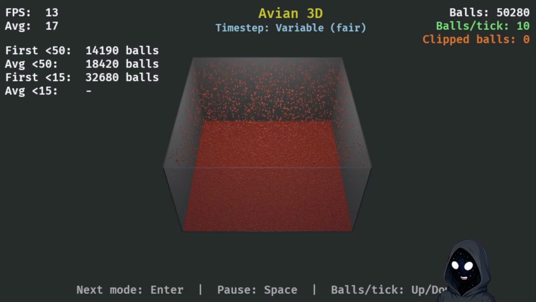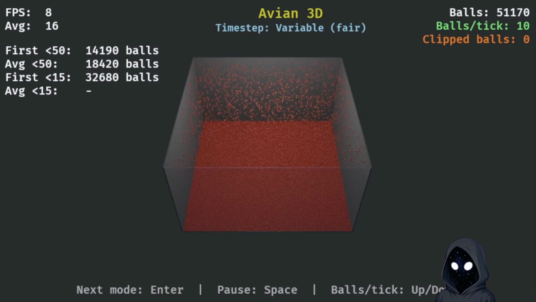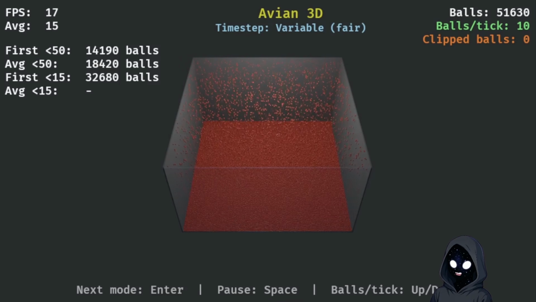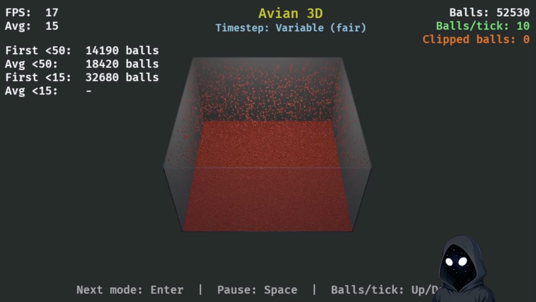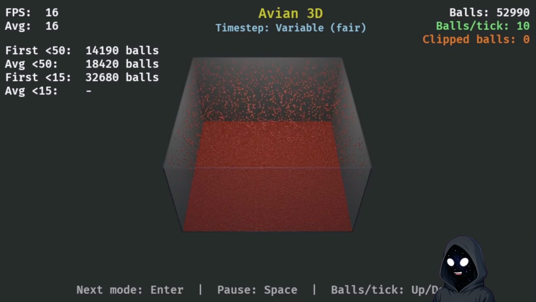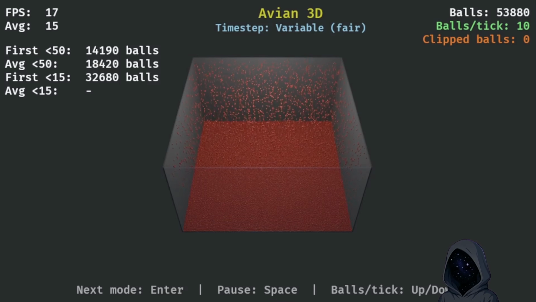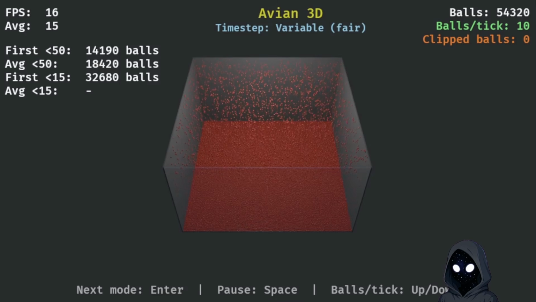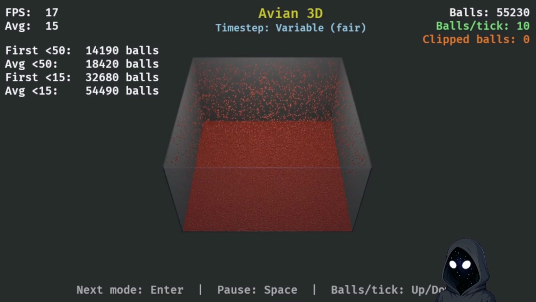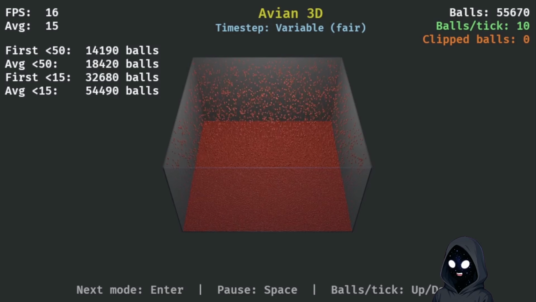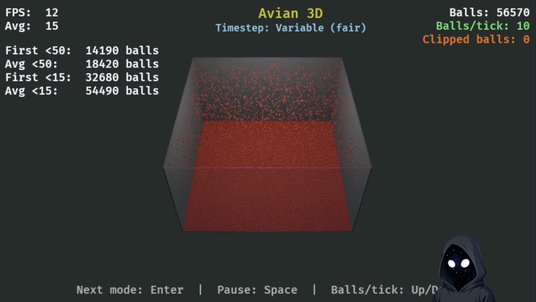We can see it's slowing down rapidly now, but we hit more than 50,000 balls live modeled in our 3D box here, before the average frame rate actually drops below 15. This is really good. There we go. 54,490 balls. That is a lot of balls.